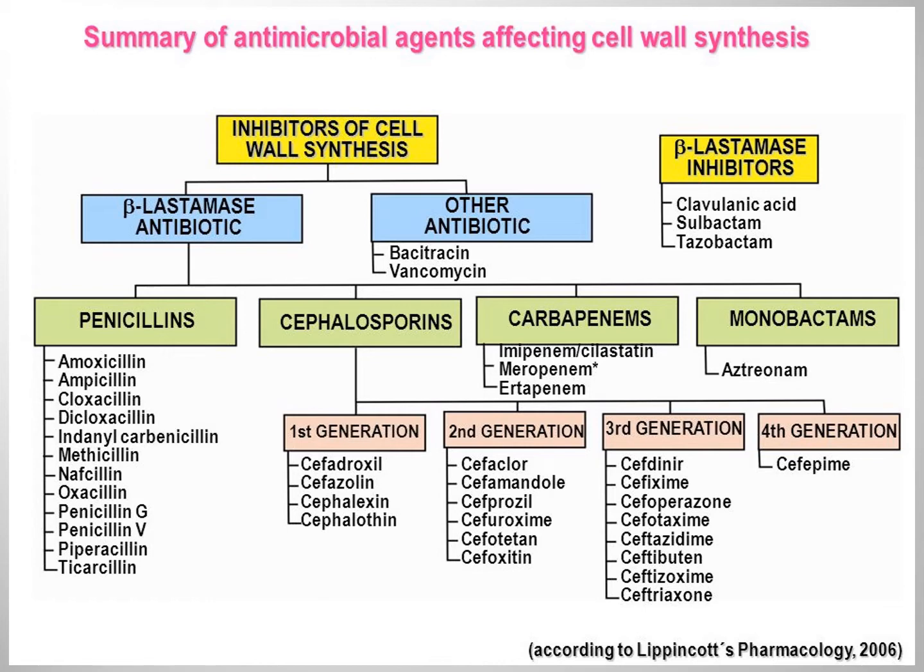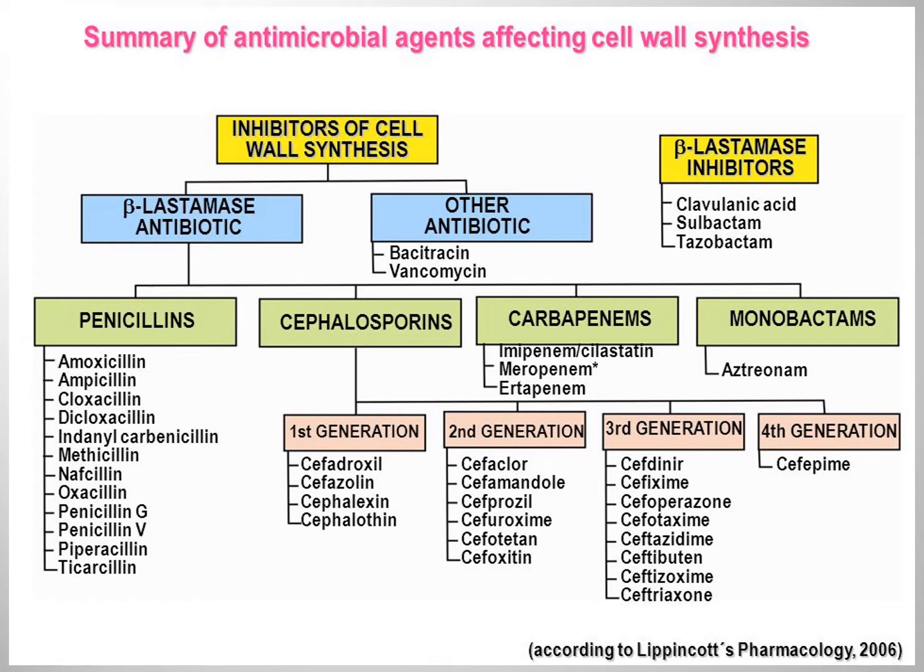Now, just one point to talk about: why are there so many penicillins? Well, they all have a slightly different spectrum of activity against bacteria. And you won't be expected to know the spectrum of activity of all these antibiotics. It's just not possible. And the cephalosporins, why were all these cephalosporins made? Well, it's the same reason, the spectrum of activity towards certain bacteria.